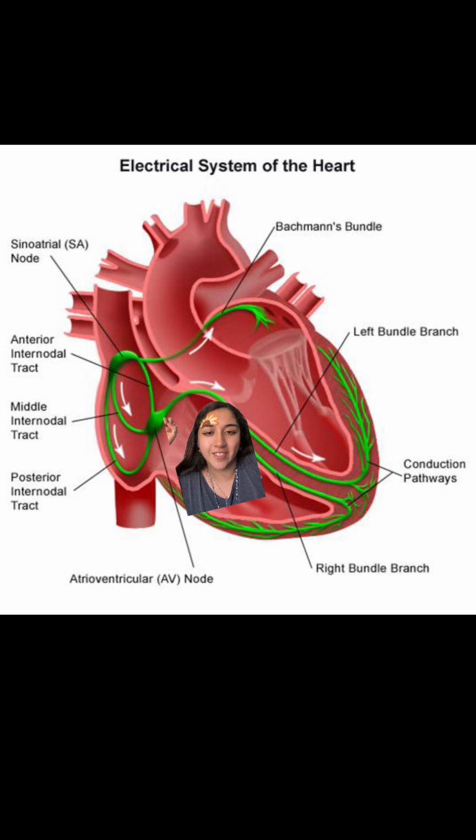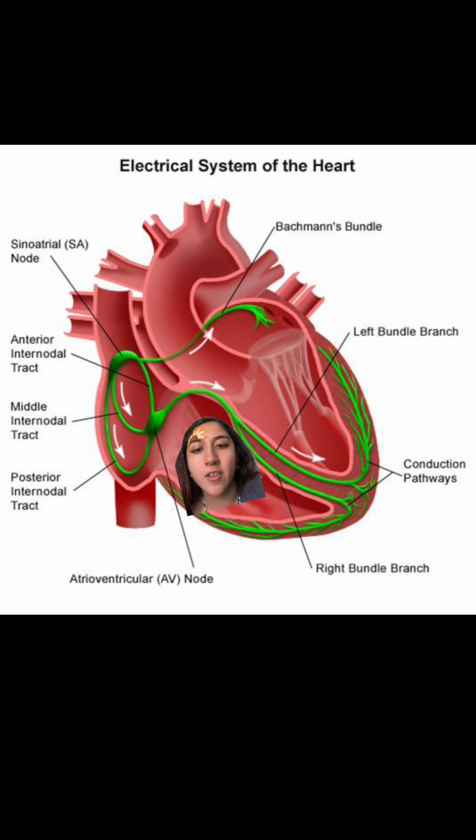The SA node is then going to spread that information to the rest of the heart so that the rest of the heart can go through pumping blood throughout this beautiful organ. And that's where the conduction system is going to come into play. Next is the AV node, which is right there. It's going to briefly delay that electrical signal before allowing it to pass on to the ventricles, which is where my face is. This delay allows blood to fill the ventricle itself.